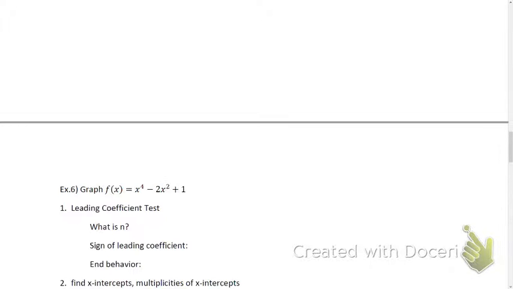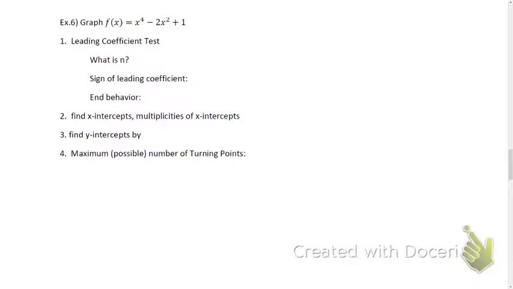So full problem right here. We're going to do all 4 steps. We're going to graph this thing. Step 1 is last week's work, end behavior. Step 2 is what we learned this week. And 3 and 4, you already know how to do. Step 3, I'll remind you. And step 4, I haven't talked about yet, but it's very simple.